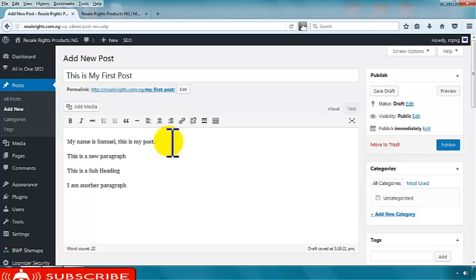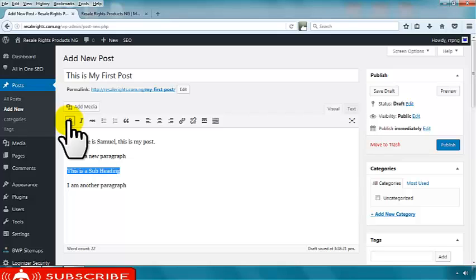Now you can do various things, and you can apply various formatting to what we have just typed. As it is now, it's the basic text, but if you want to make something bold or italics, you can select it and use any of these buttons up here. So each button does various things, just as the icons suggest. Once you put your mouse over the icon, you'll be able to tell what that icon does.